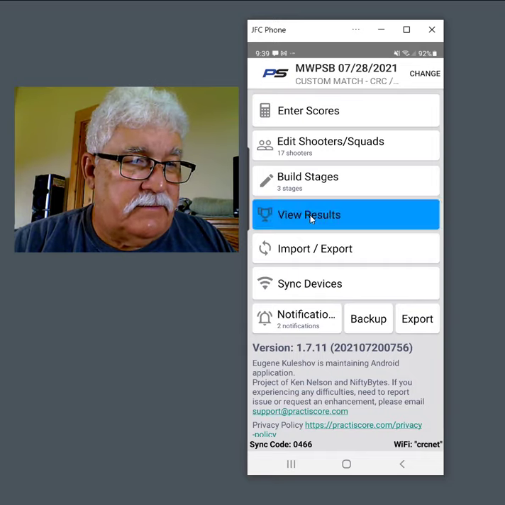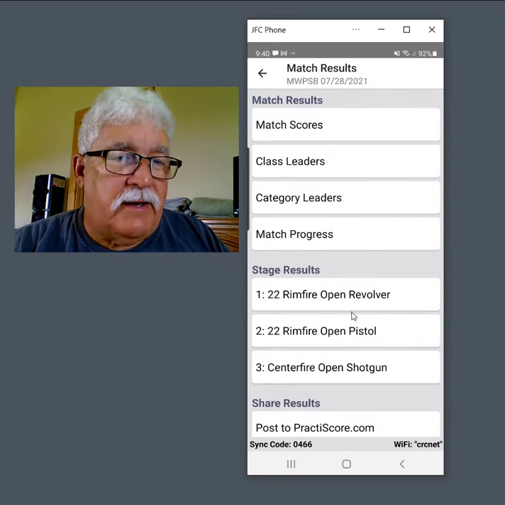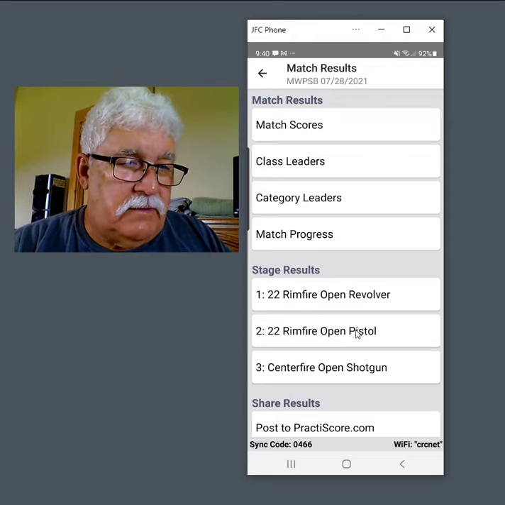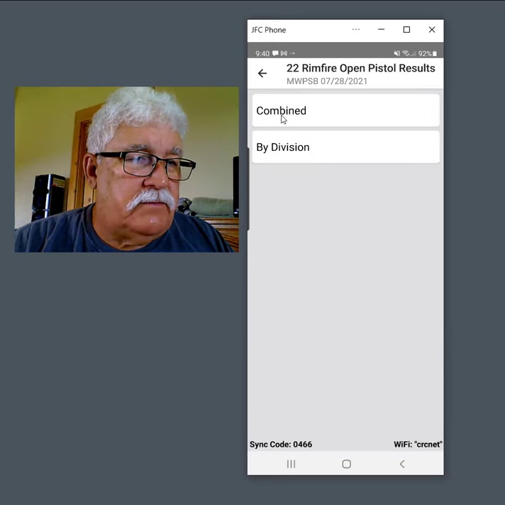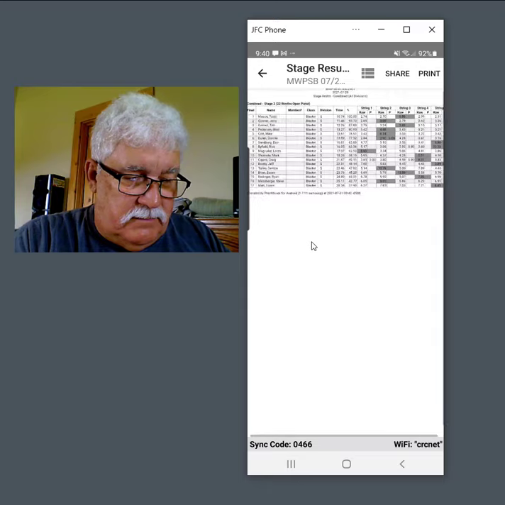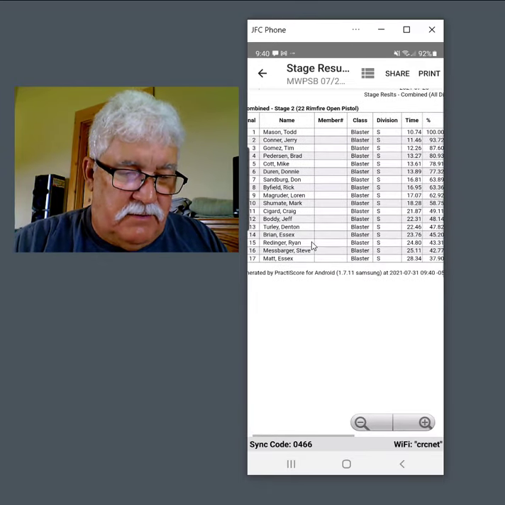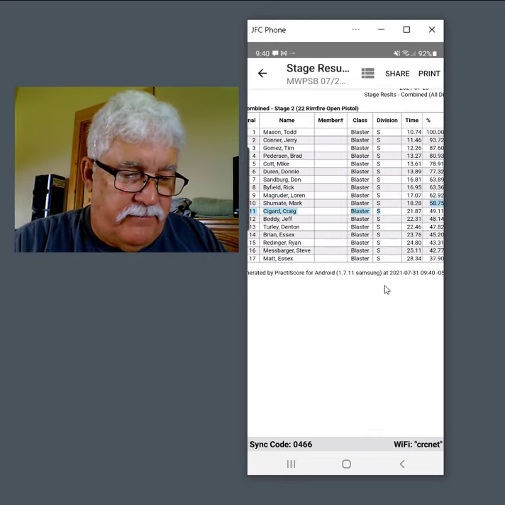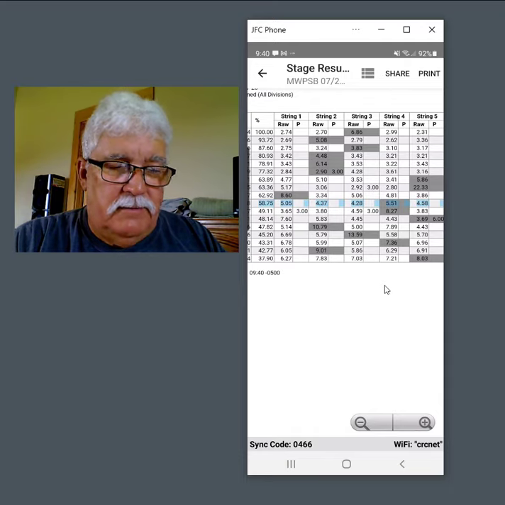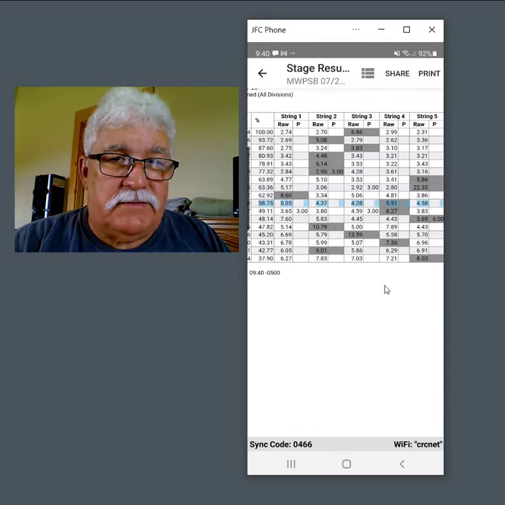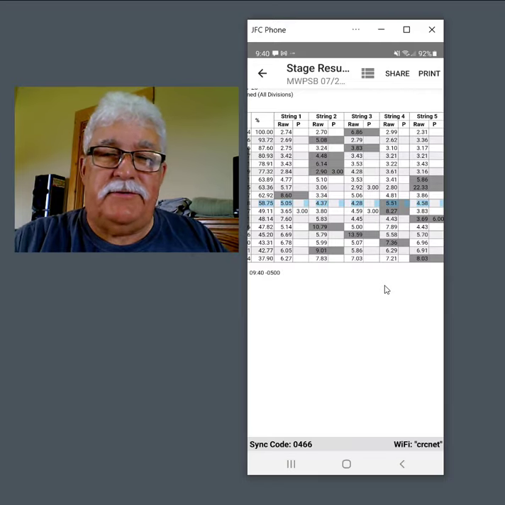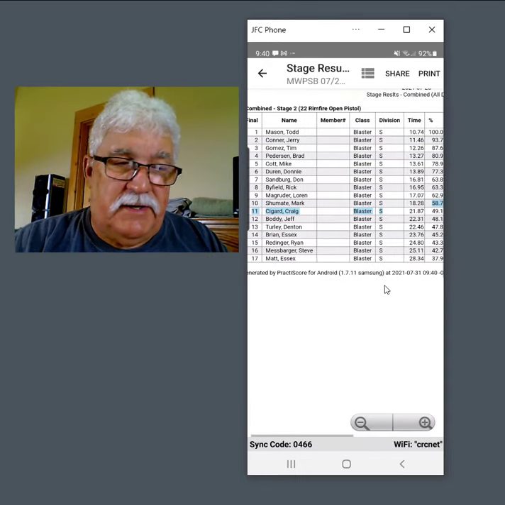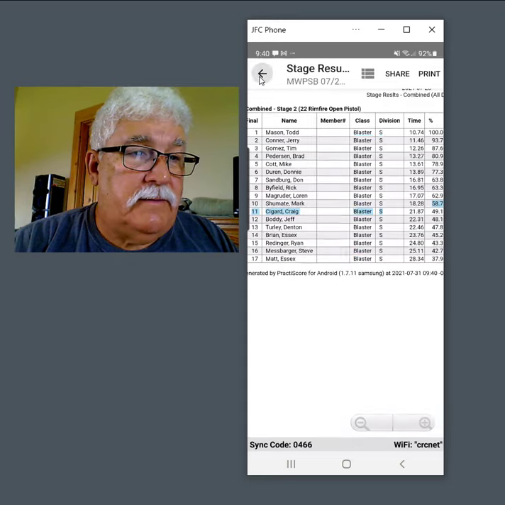Go back to view results, and the pin blasters, we pay money back based on stages. So let's say you wanted to look at the pistol stage. So then we hit combined, and we'll kind of expand that a little bit so you can kind of see who is in what place. If you have a question or problem with your times, you can actually go ahead and see which string you had a problem with, or where the dark ones are the highest ones that we throw out. You shoot it 5 times, throw out the worst time, and then it averages your scores or totals them, and then that's your total time. Okay, so anyhow, that's all there is to it.